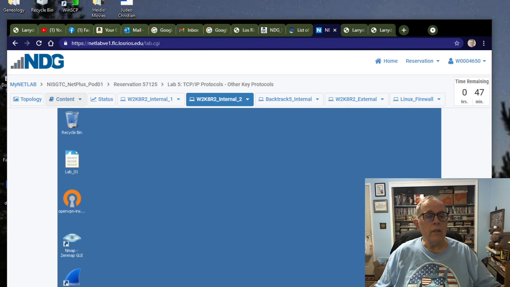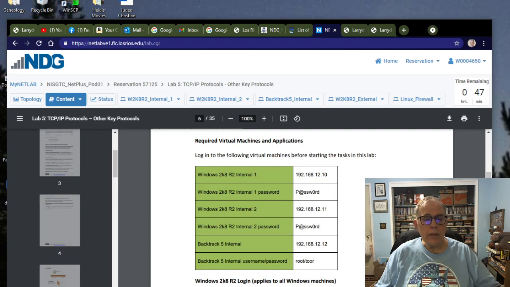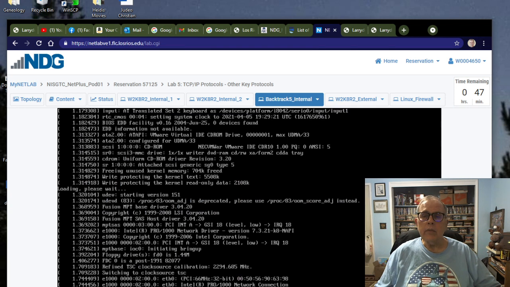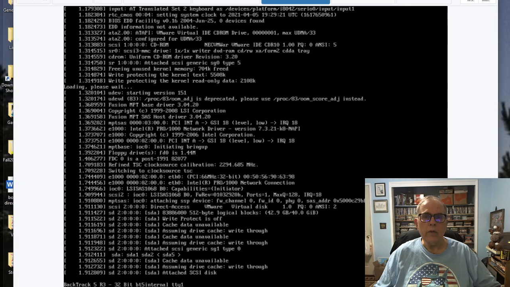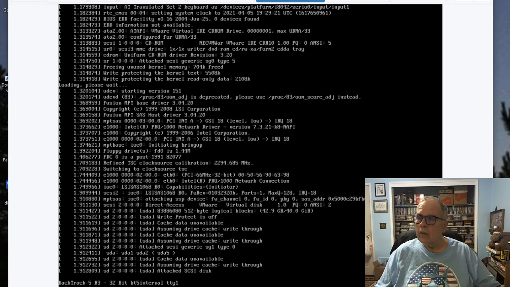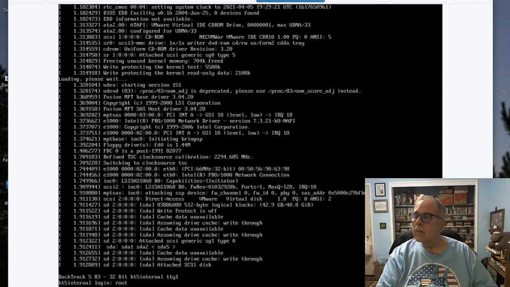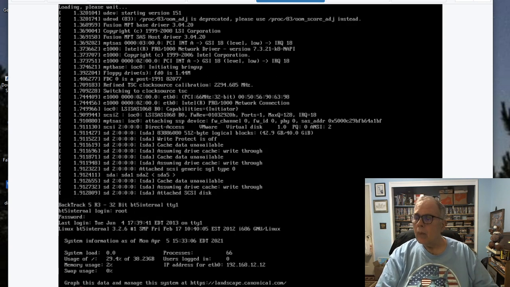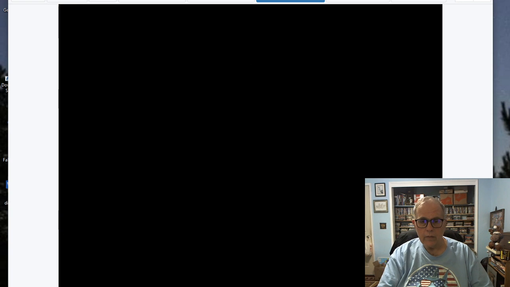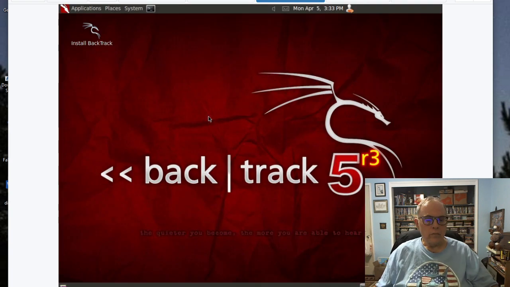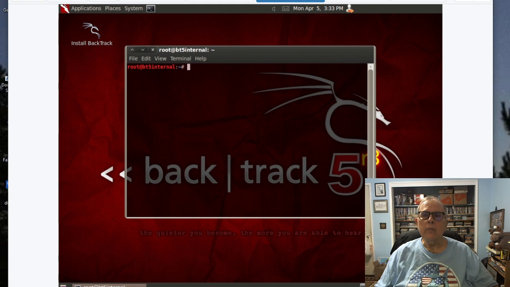Let's look back here at the content again. And we're supposed to go into Backtrace internal and root and toor. Here's Backtrace internal. Okay, since this is going to be this way, I'm going to lift this up to the top if I can without taking over the whole screen. There we go. I can see the little login thing at the very bottom. You can't. It says login, and I'm typing root. There we go. You can see it now, just barely. My password cursor is down below that, and I'm going to put toor. And now I've got my prompt, and I'm going to type in startx, S-T-A-R-T-X. And there's my backtrace. And I can, at this point, get my command window, terminal, I mean. Okay, I'm going to move this back down again so we can see better.